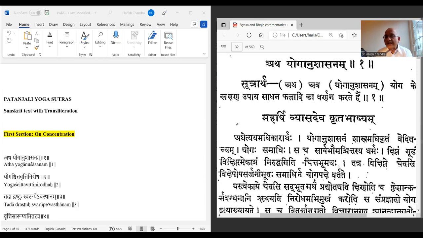Now the way to reconcile is the following. It is the union of me with him, that Supreme Consciousness. If I wish to be with him, I can be with him only when I bring my chitta into the niruddha state, the blank state. But now this is the second part. If that Supreme Consciousness wishes to be with me, then it can do so in any of the five states. That's what Vyas is saying.